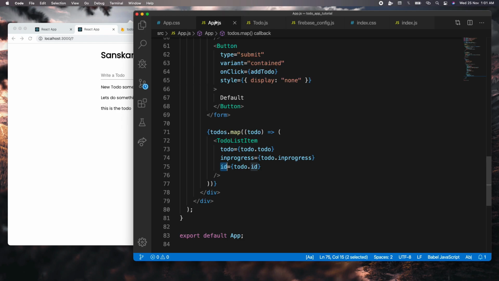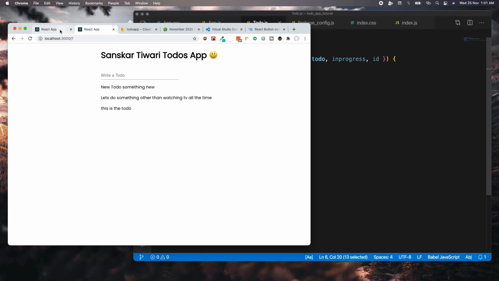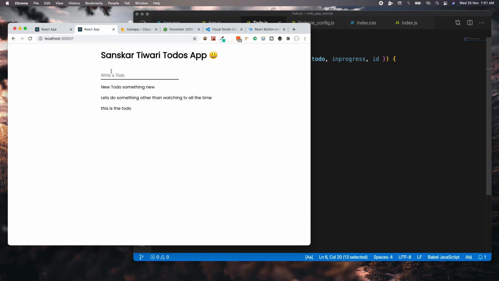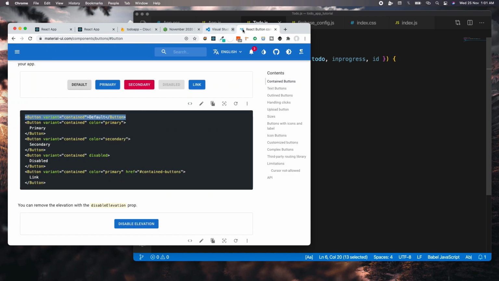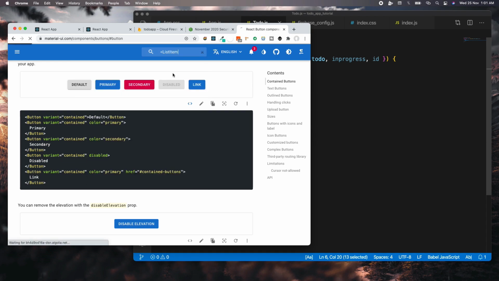We were using this paragraph there, we are using it now. We are actually not going to use this paragraph because we want this kind of structure where we want the top one and then we want a secondary text as well. Well, I'm not going to bore you with writing CSS for it, so I'm going to use a component instead. So I'm going to go in here, I'm going to say list item, and I'm going to open that up.